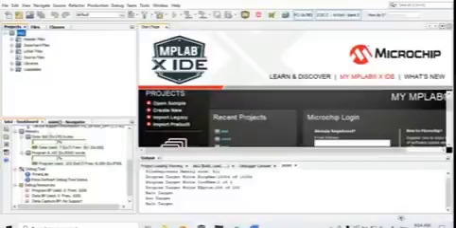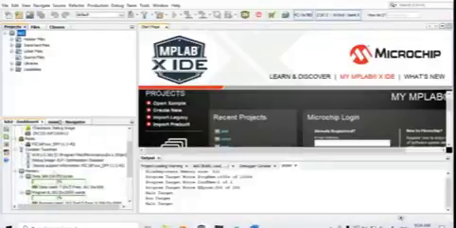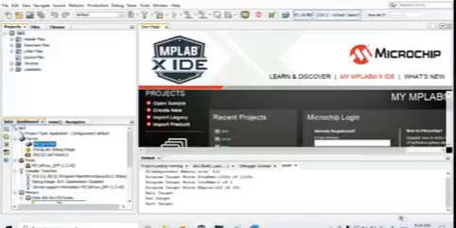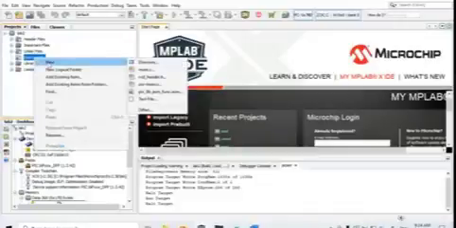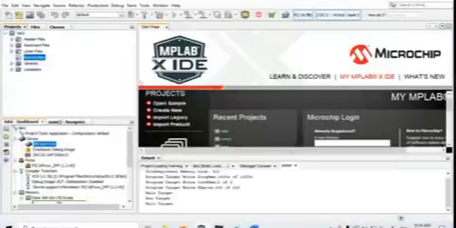Just look at the movement of my cursor. Make sure that the debug tool here is PICSimLab. PICSimLab is available here. The compiler must be XC8, and the microcontroller is PIC 16F877A. Then we go on to add the C file. Since I already made the file, I just add an existing item.